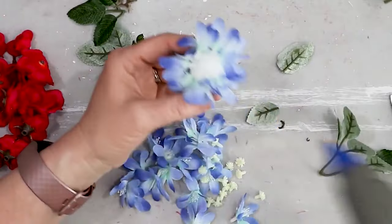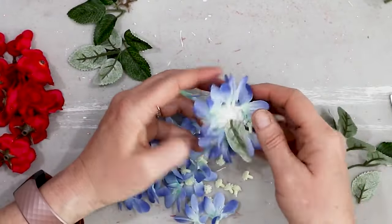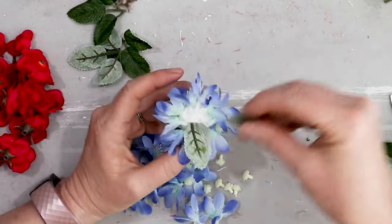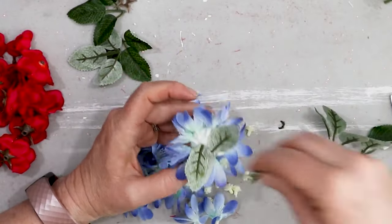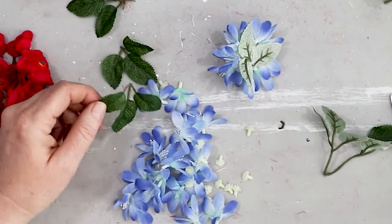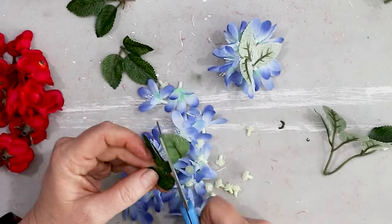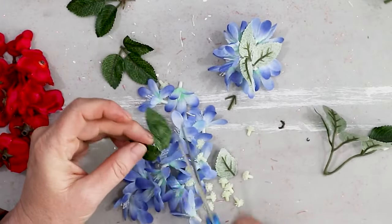And I thought it would be really pretty to have a little bit of greenery on this one. So I cut some different leaves from a different flower. I think that was from the roses. And I just hot glued them onto the bottom. And I find that using smaller flowers works really well for these tiny little flower balls.